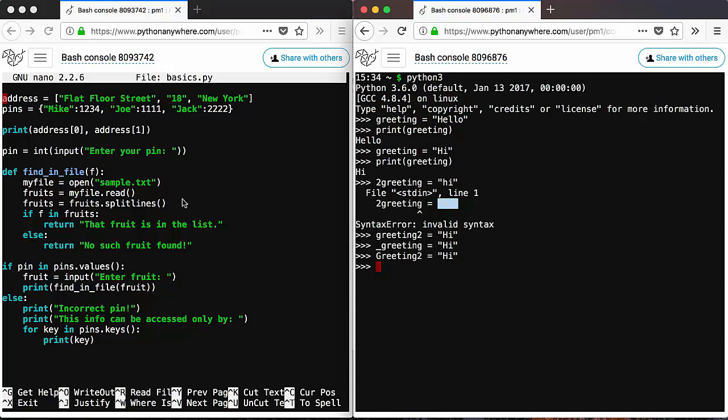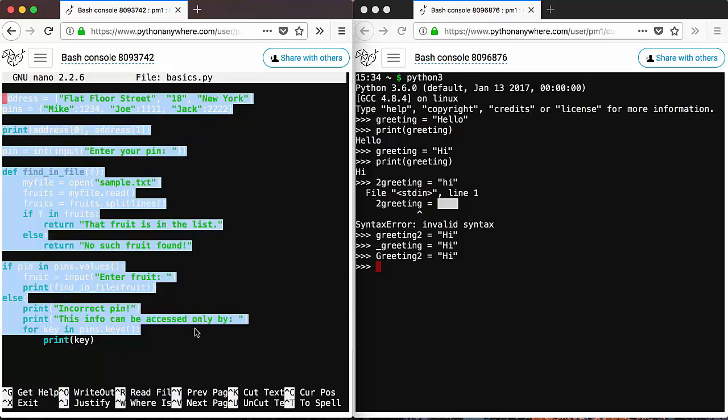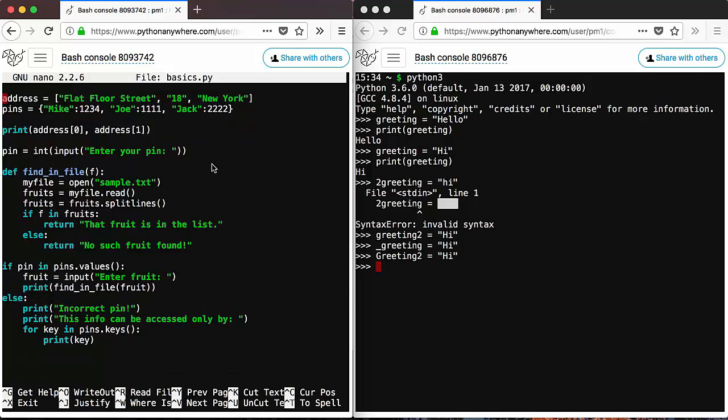So here in our program, this is not a string, it's not a number. This is called a list. We're going to cover that later. So for now, I'm not going through this program. We still have a few basic things to learn before we go and explain the first line here.